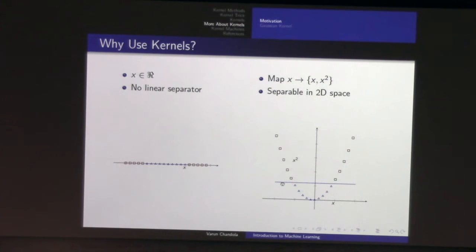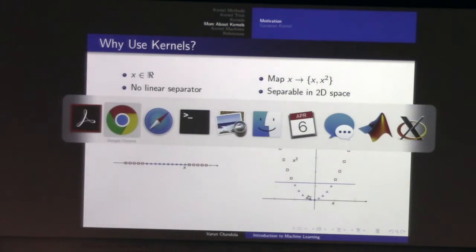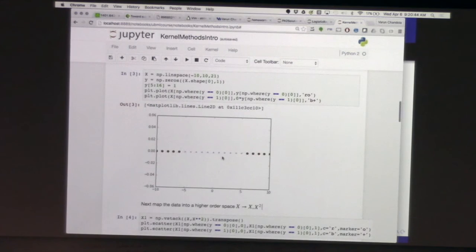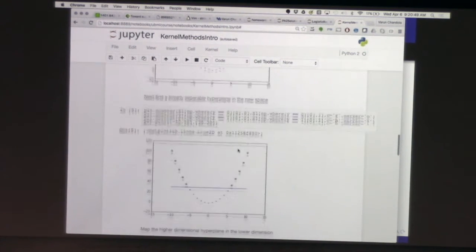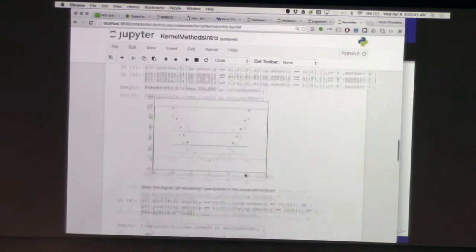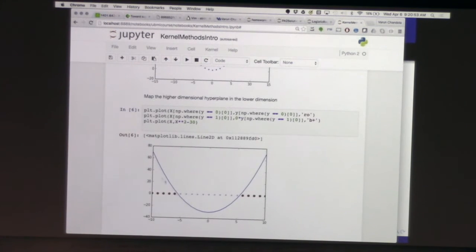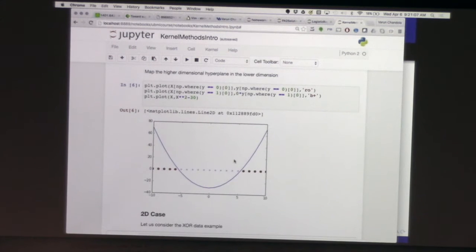And I showed you last time that when you bring this line back into the 1D space, it looks like a curve, right? So let me quickly show that. Here it was. This is your data. You project it to the new space easily. And then when you bring the line back, it looks like this. So that is the idea behind kernel methods. You project data into a new space by applying these kernel functions, learn a line there, bring it back, and hopefully it will be linearly separable. Or hopefully it will be separable, right?